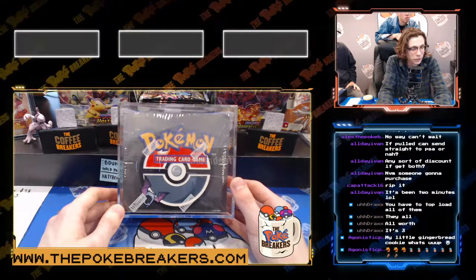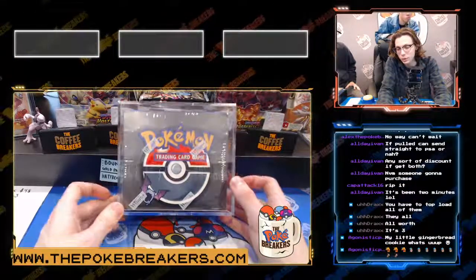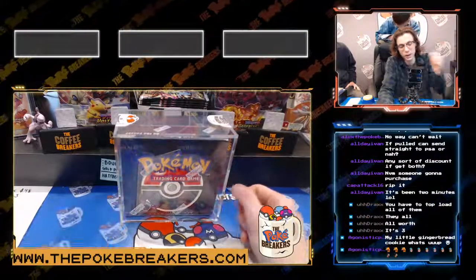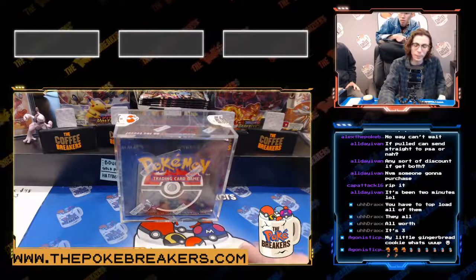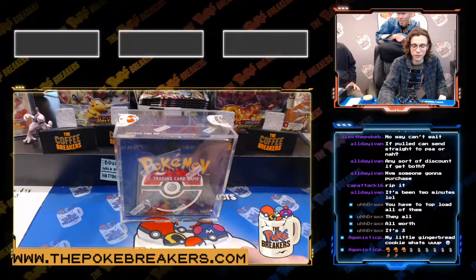Shining Fates spot price. Shining Fates is going to be $48 a spot. Shiny Star V is $35 a spot. But hit the site, thepokebreakers.com, for this vintage box. If you didn't get enough vintage from that last rip we just did, those 3 packs, then this is your chance to get your own. They definitely didn't, because Grizzly took it. Grizzly took it, yeah. Nobody else got a chance to buy anything.